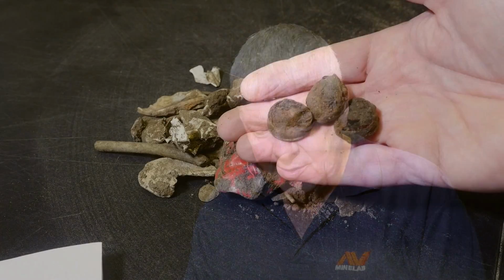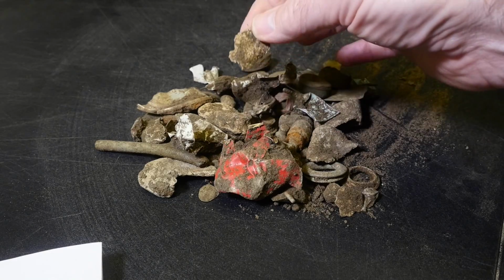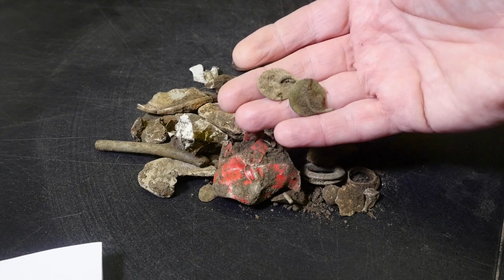50-50 junk, or maybe 60-40 junk, but as usual, because it's a shooting estate, loads of 12 bores, loads of bits of lead as well, and also the pesky flaming things from that building, these roofing nails. Didn't get as many as last time, but I've got at least a dozen today, and other bits and pieces of scrap. They say that field has never been detected, so it keeps me busy. That aside, finds wise, it's a great day really.